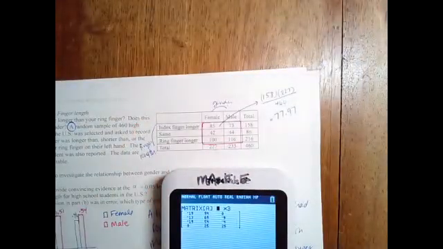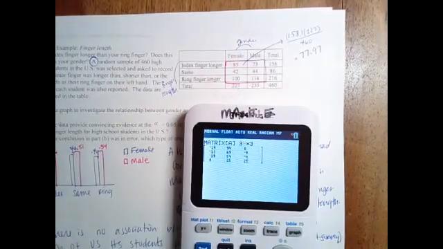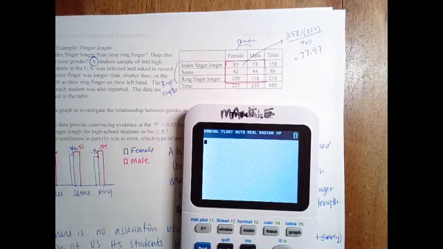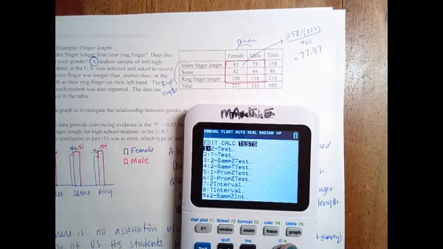So matrix A has 3 rows and 2 columns. So it's a 3 by 2 matrix. I'm going to enter my data, and it goes horizontally and then skips down to the next row. All right, so I enter all of my data into the matrix. And that's it. So then I'm going to quit out. And then I'm going to go back to stat tests.